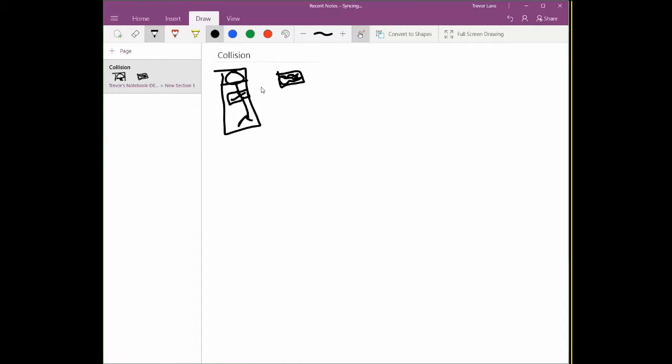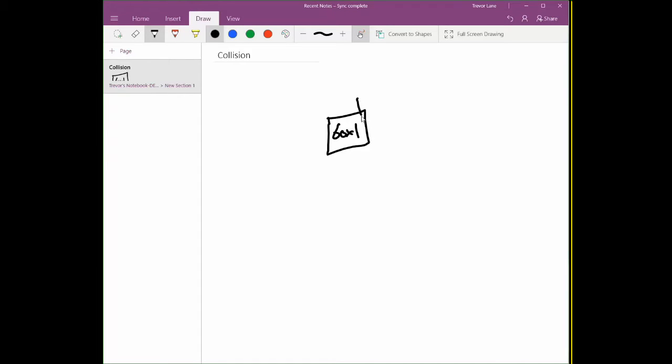Just to demonstrate this, let me get rid of all this stuff here. What we're going to talk about is if you had a subprogram that says, do two boxes collide, true or false? Let's say we have a box here, and let's call this box 1. Now, the way to test for collision with two boxes, you're actually not going to be checking for a collision, because there are so many possibilities of collision that most people don't think about. You're going to miss all these possibilities, and I'm just showing you the surface checks here.